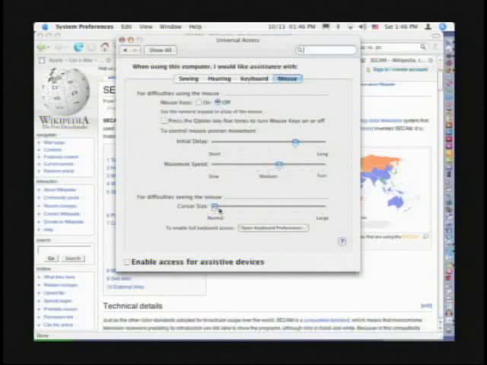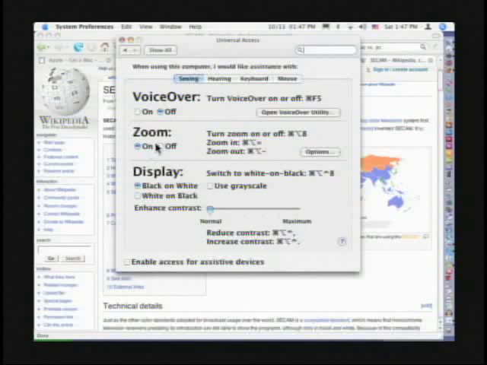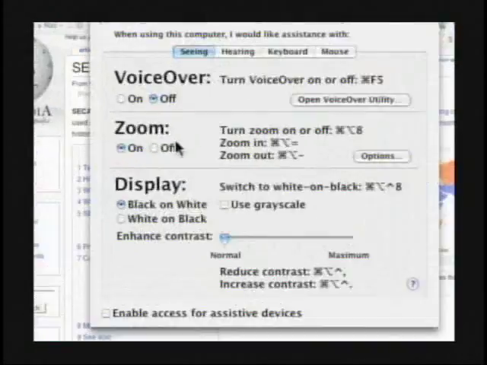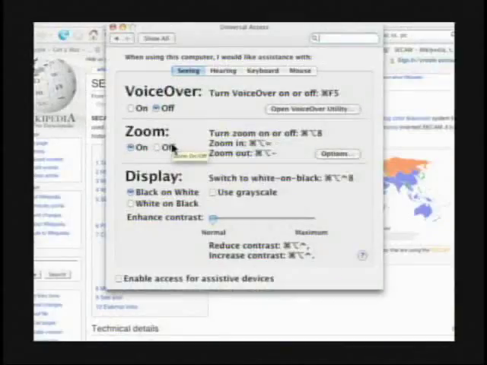So you guys can see our pointer, because otherwise you wouldn't be able to see it in these videos very well. But under Seeing, there's a zoom feature that we have turned on, and it gives you options. You can hold down these two keys or do plus or minus to zoom in and out. That's an option for you. You can also hold down the option or control key and just use the scroll wheel on the mouse to zoom in as well.